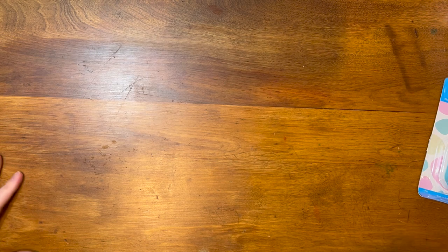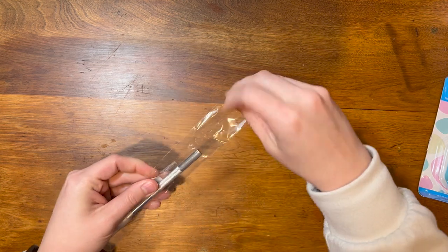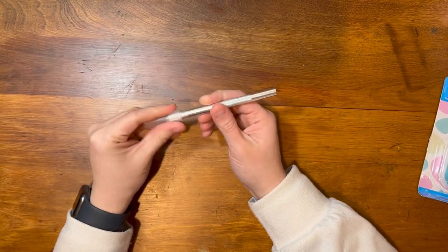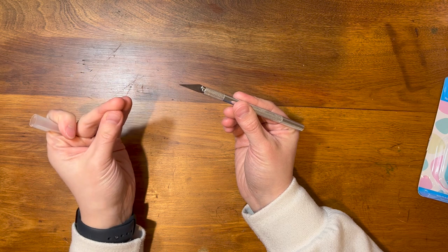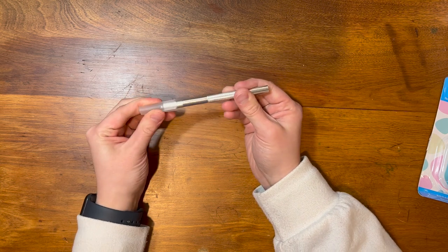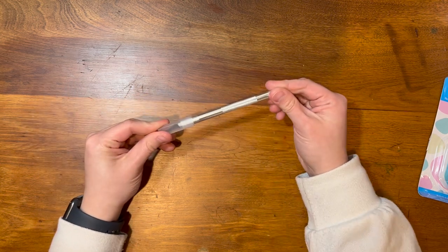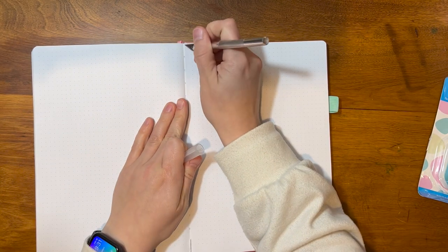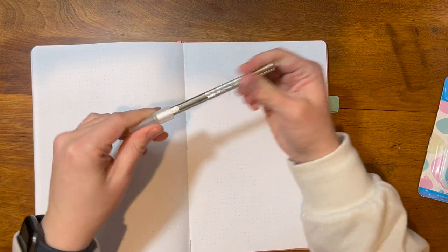Next up, set those aside and we go to our next item — this is a craft cutter. I have seen people use these for cutting washi tape, and I just thought it would be a nice item to have. It is a very sharp blade — almost made myself bleed, so I'm going to have to keep that away from my children. But it could just be used to cut washi tape. I've also seen people use it when they cut Dutch doors in their journals, cutting the seam really close to the edge, and it slices right through. So that is going to be a handy tool.